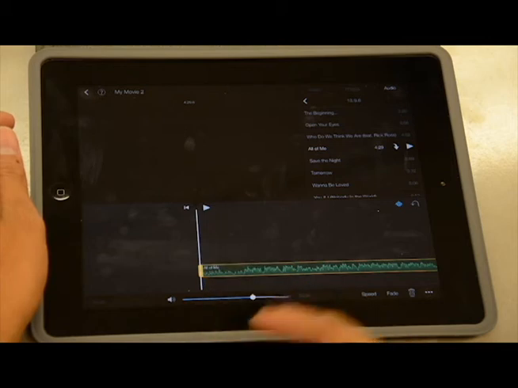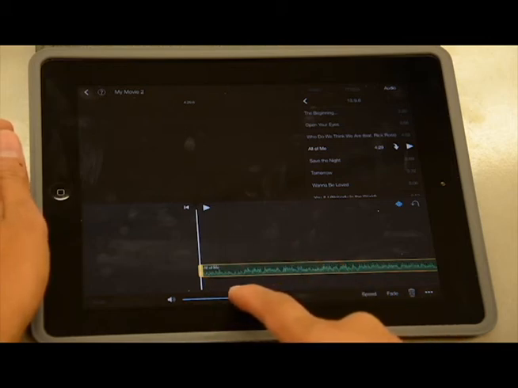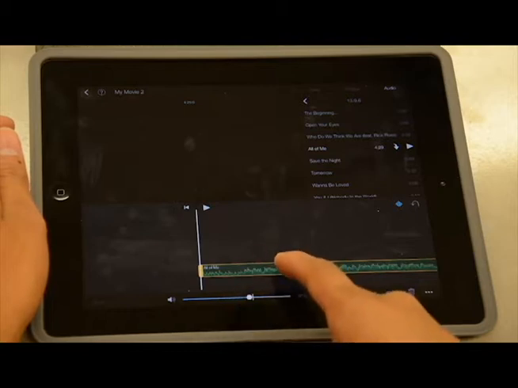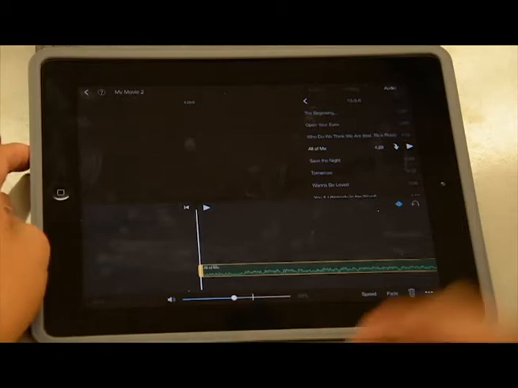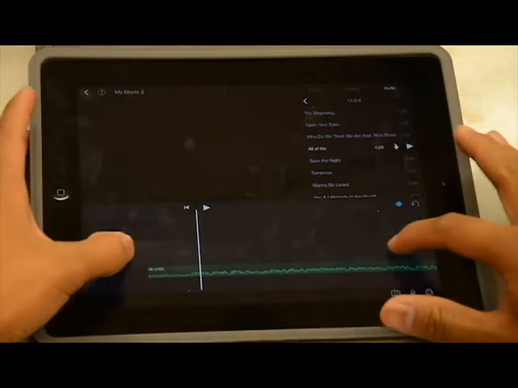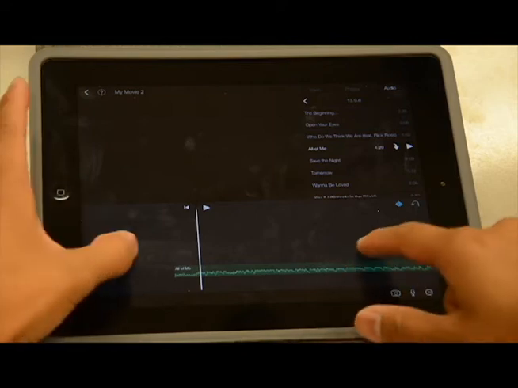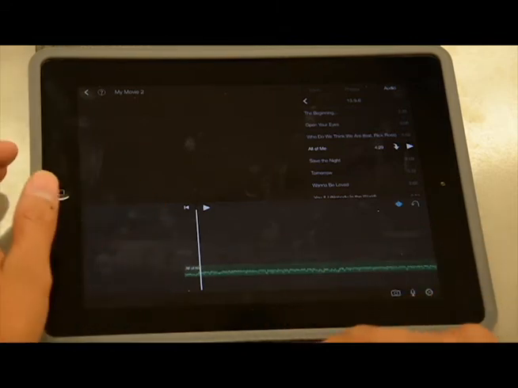What I'm going to do with this first though, I'm going to select it and lower the audio because I want you to be able to hear me while I edit. So I'm going to lower this. Again, I select it, and you get your little bar down here. I'm going to bring it down to about 50% for now. 58 sounds good. All right, so now we have our audio. That's really as much as you could do with that. You could move it around a bit, but there's not too much editing you could do with the audio.